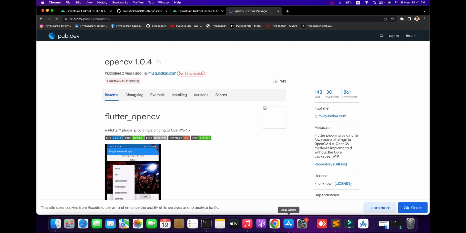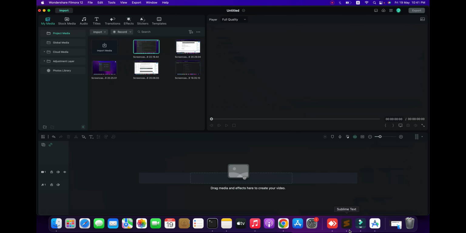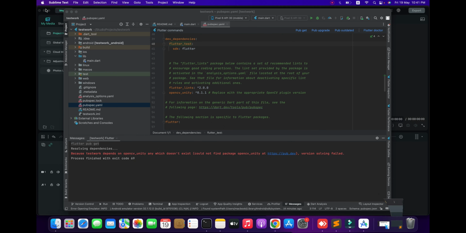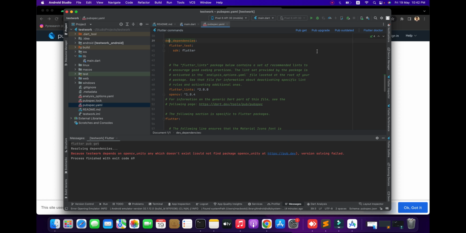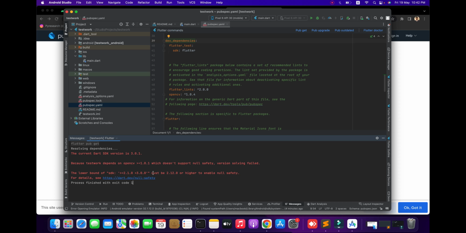Here I copy. Okay, and open the Android Studio. So you can see we copy and paste here and arrange the name under the dependency. Oh, it's the lower bound of the SDK, which must be greater than or equal to and less than 3.0.